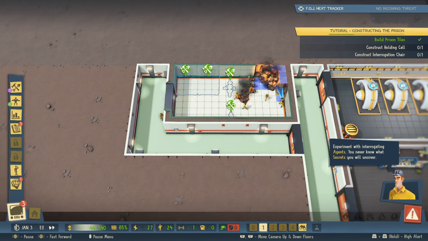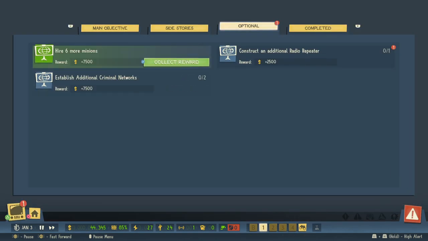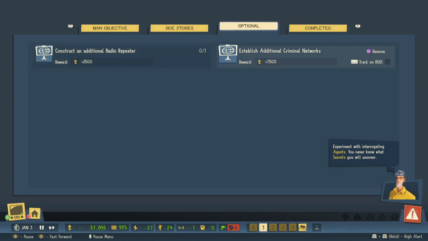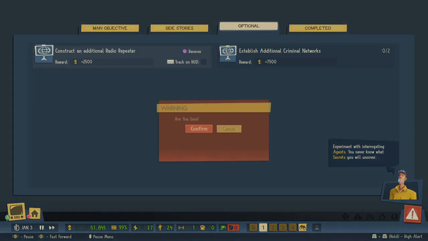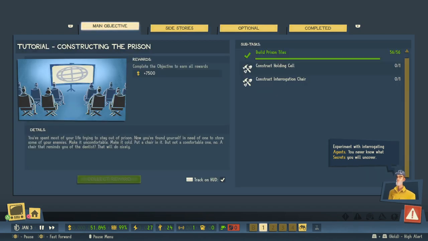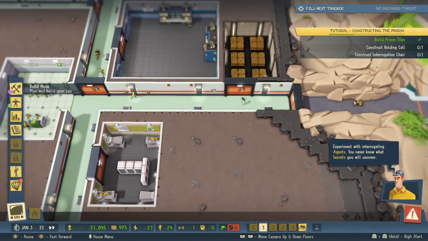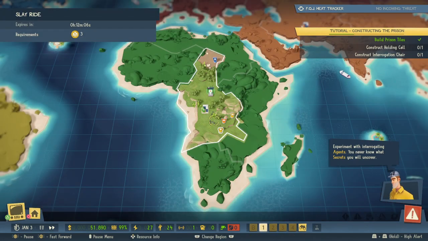Alright. Let's see, what do you want in here? Optional. Hire 6 more minions. Don't know how I did that, but sure. Don't want this. Additional criminal networks. Make the holding cell, make all that. Alright, let me go down to global operations.